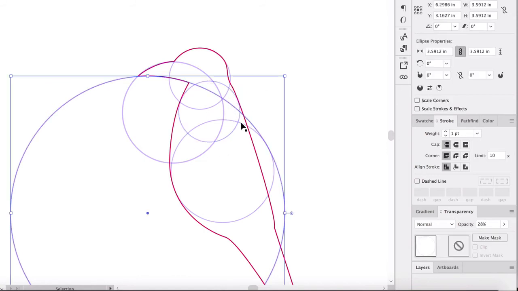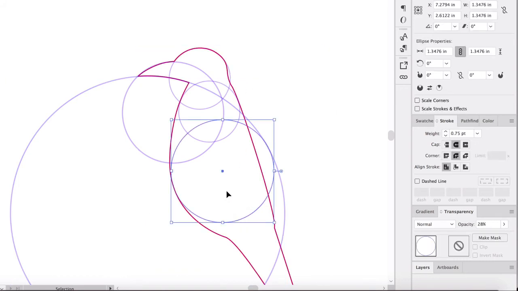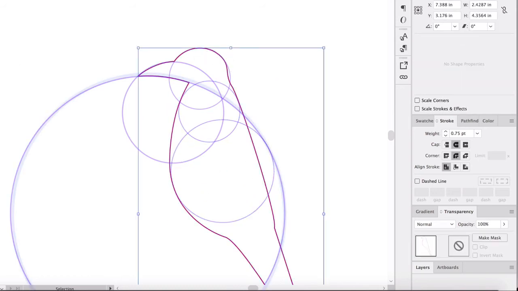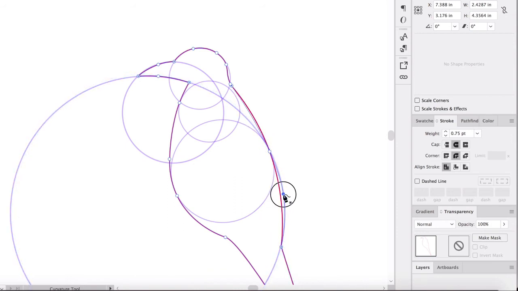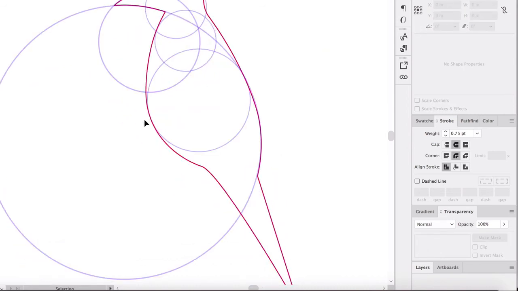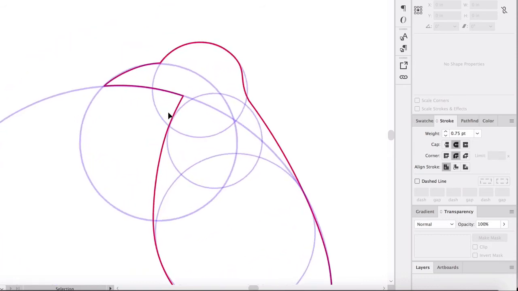So this body right here, I can extend out a little bit if I wanted to. Or I can take a smaller circle shape and I can match that. Just getting the curvature tool, bring that down. See how I match that curve right there? You can see a much better bird shape coming along.